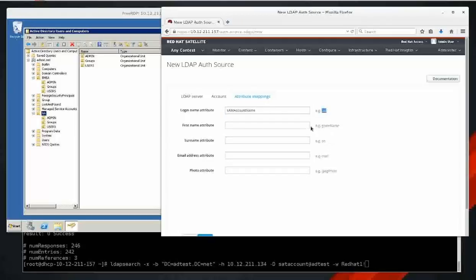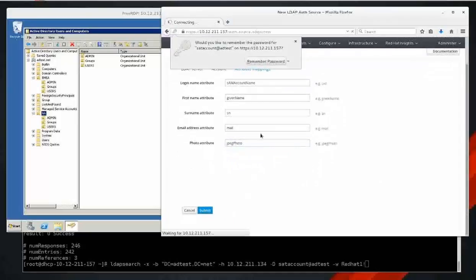You can check here. Okay, this one given name, this one SN, mail, and photo is optional, but you can use this one too. This information Satellite server will bring from your Active Directory environment. Okay, after this, submit.